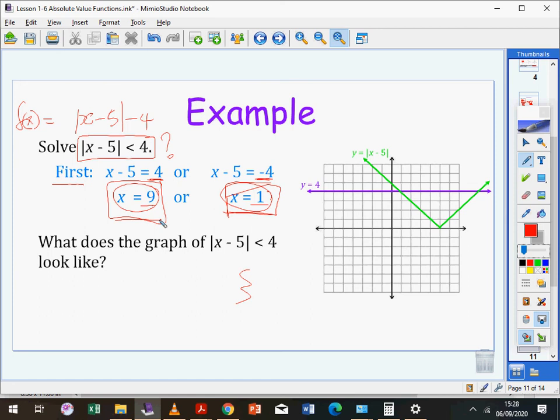Because, to repeat, the 1 and 9 so far are simply zeros of the function. If I were to graph that function, just ignore what you see here right now, it would go 1, 2, 3, 4, 5 units here, and then going 4 units down. 1, 2, 3, 4.